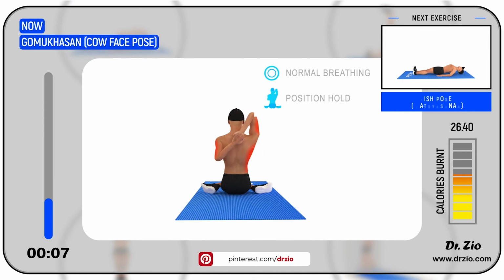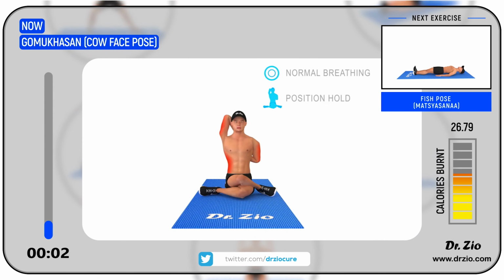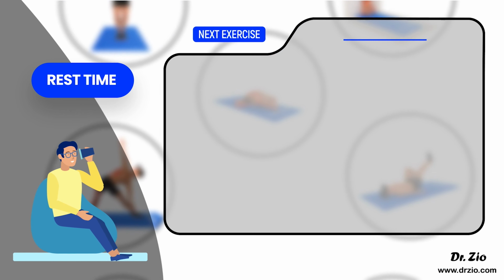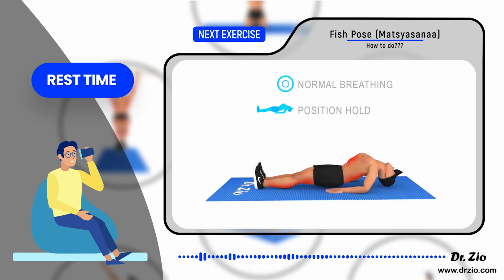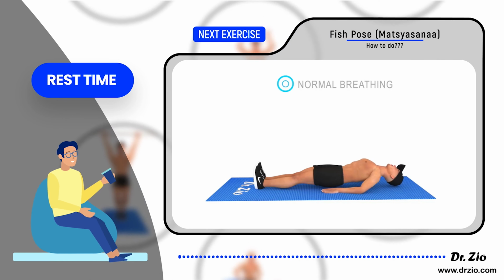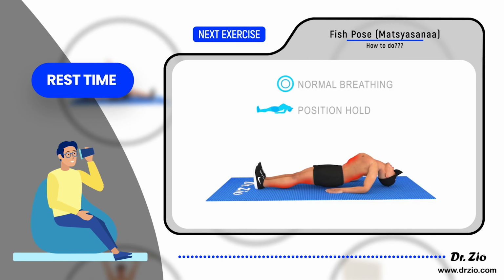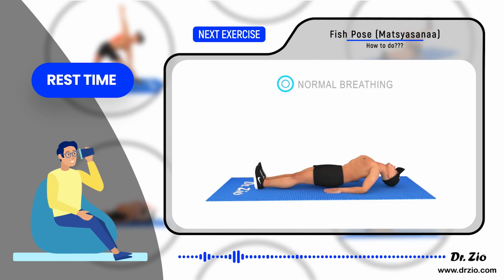Next exercise: fish pose, Matsyasana. Take some rest. Next exercise: fish pose, Matsyasana. How to do: it stretches your deep hip flexors and intercostals, muscles between the ribs. It relieves tension in your neck, throat, and shoulders. It stretches and tones the front of your neck and your abdominals.